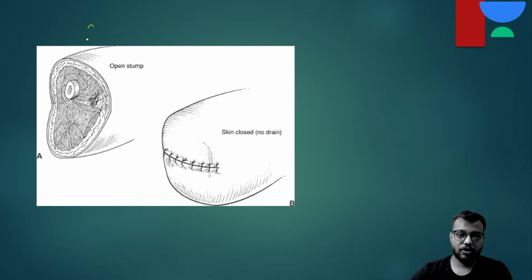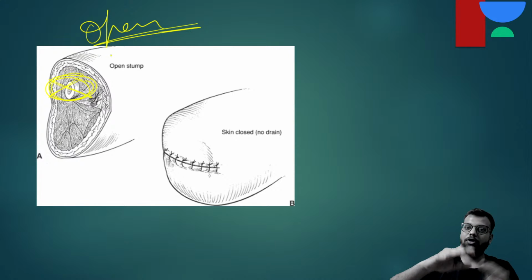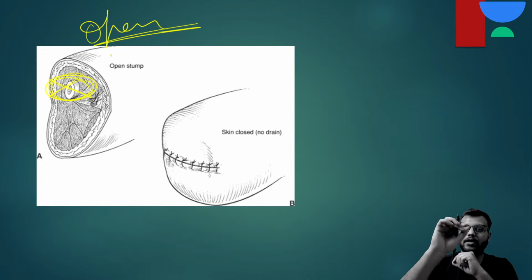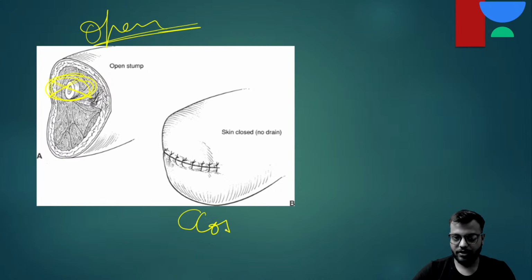Okay, see, this is your open amputation here, it is left open, but this is wrong. Bone is never left open. In open amputation also, bone is never left open. Bone is covered with the muscles. Muscles are tied together by sutures and bone is covered. So always remember that in open amputation also bone is not exposed, and you do not close the skin like this; you keep it apart and you just put the tag suture. So in open amputation bone is not exposed, but skin closure is not done. This is your closed amputation.